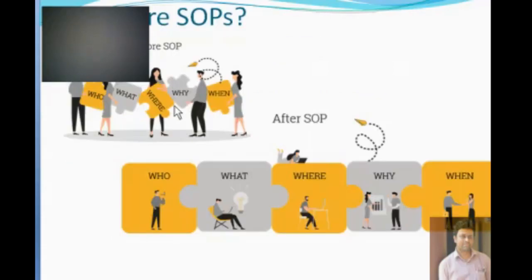Now, when we deal with what are SOPs, you can see the above picture. Any kind of operating procedure or operation eventually carries a lot of queries, like who will do the work, what work should be done, where it should be done, why we are doing this work, and when we should do that work. These are the questions that often scribble up in the minds of the technicians or the personnel who are working there.